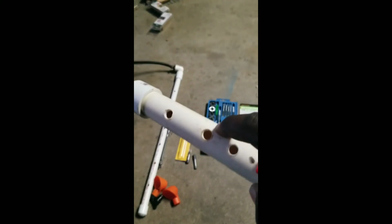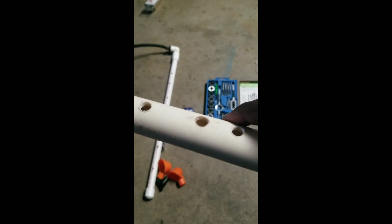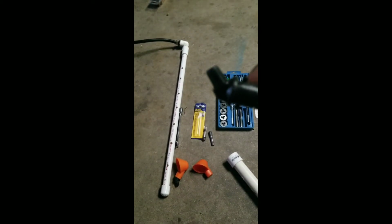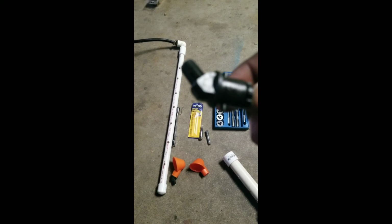if you can see, let me show you. This hole right here, I didn't tap that out. Let's see if I can get this in focus. You can see, yeah, I did tap it. I basically took the water cup here and tried to thread it in. I would put Teflon on these, but it would always leak on me because I never threaded it, never tapped it.